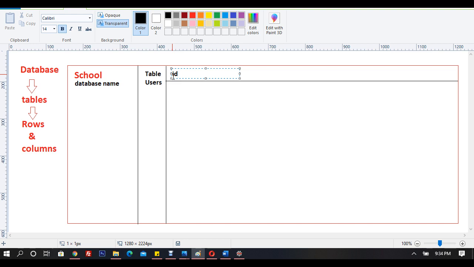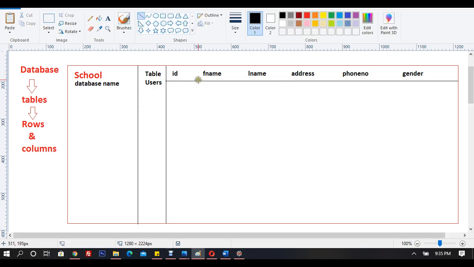For example, we have a column known as ID, then a column known as first name, and then a column known as last name, maybe we have address, phone number, gender, and so on and so forth. It depends on what you want to have.